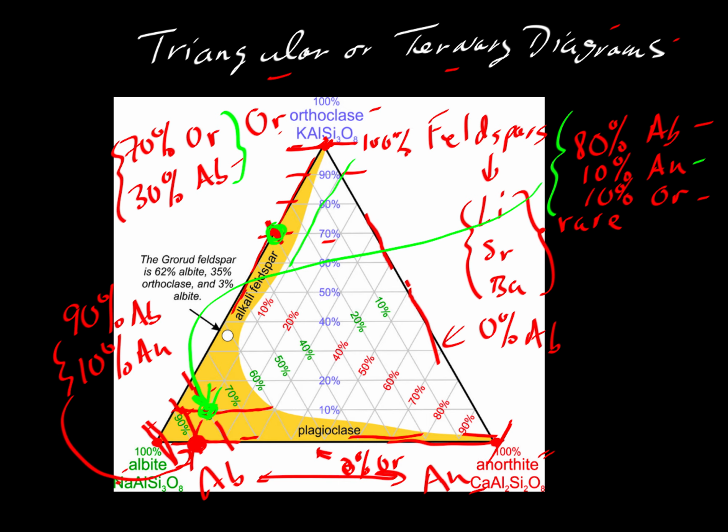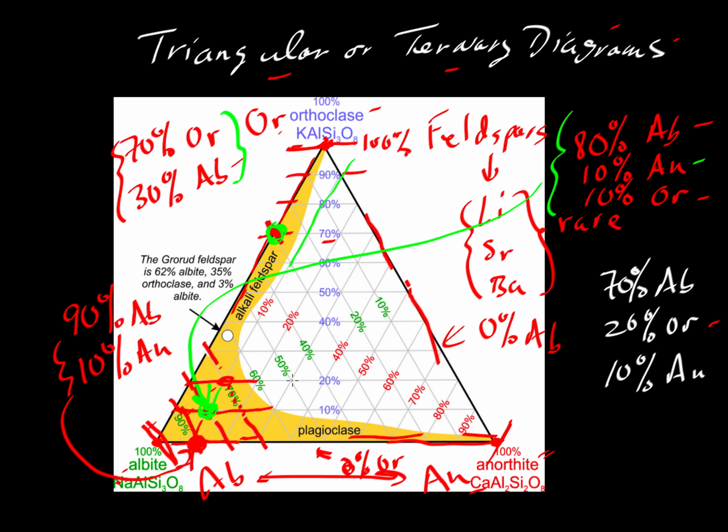And let's do one last example. Let's say we have something with 70% albite and 20% orthoclase, and that would leave 10% anorthite if we're going to get something that will sum to 100. Here's the 70% contour for albite. Let's draw that in a different color so it shows up a little bit better. So the 70% contour for albite, something that lies along that line. The 20% contour for orthoclase is over here. So we should have something there. And as a double check, we can look at the 10% contour for anorthite. This one we've already started to draw. We drew it in red, and we'll draw it again in green. And it hits right where we would expect. So we have this fellow plotting here.